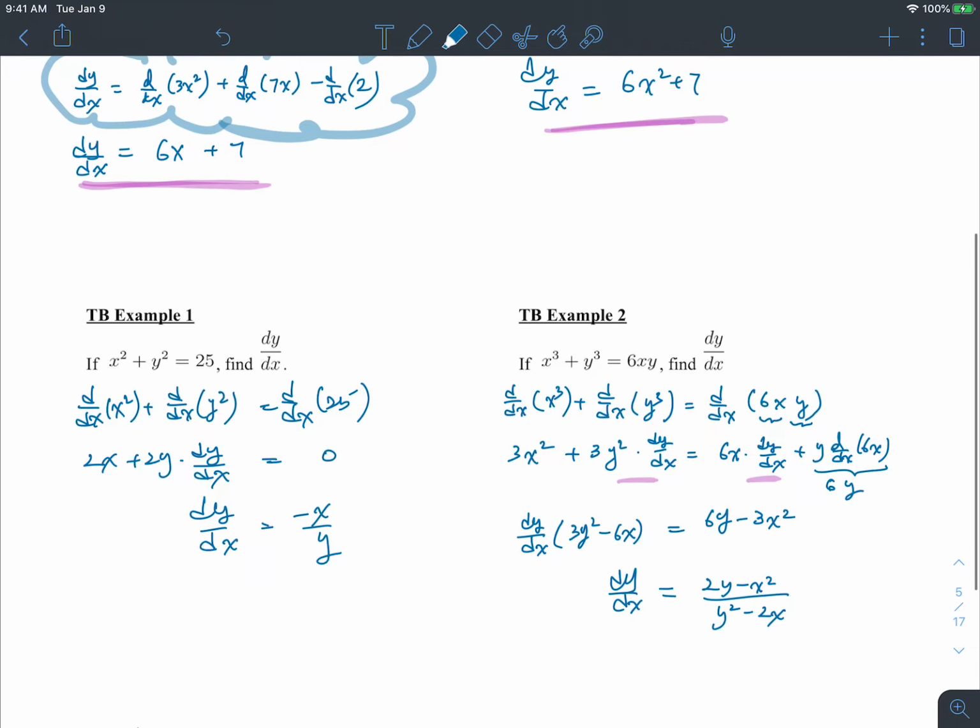Now, if you're thinking, why is that implicit differentiation, Mr. Yin? Well, if you solve for y, you're going to end up with plus or minus the square root. It's going to be one or the other. Yeah, I know. So it's better to do implicit differentiation. And when we did that, we ended up with the differentiation of x squared is 2x, and that is, as I mentioned before, 2y dy/dx. The derivative of the 25 is 0. Solving for dy/dx, we get negative x over y.